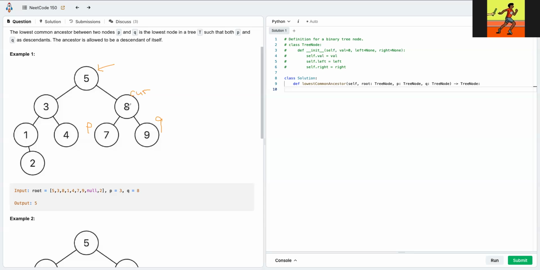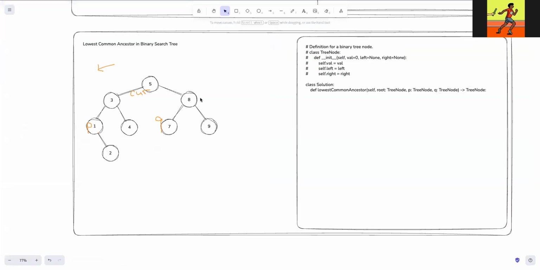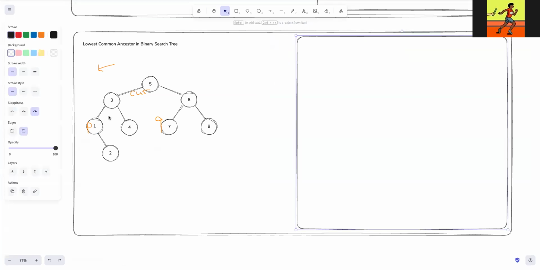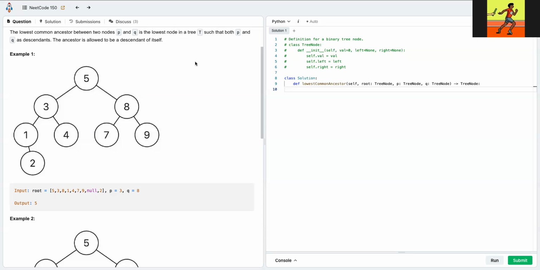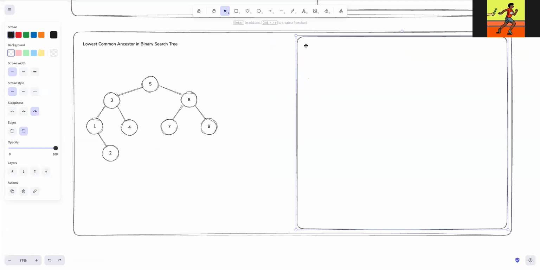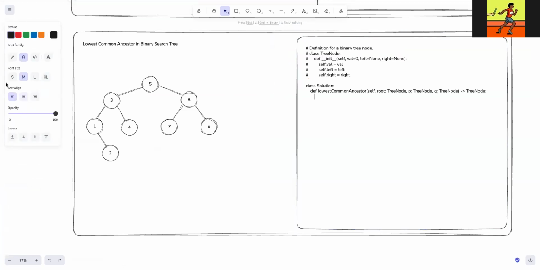Okay, so let's think about this. We have to think about this being a binary search tree.